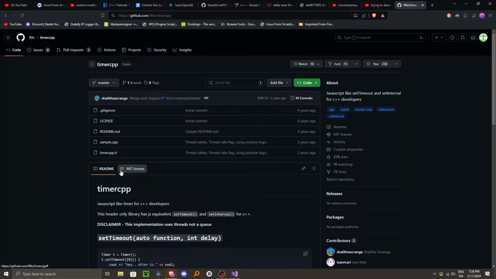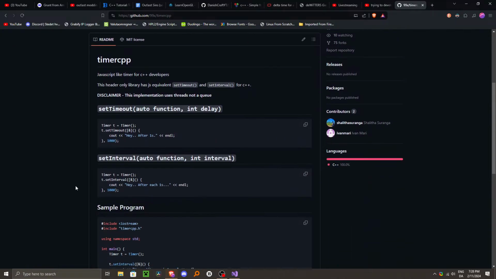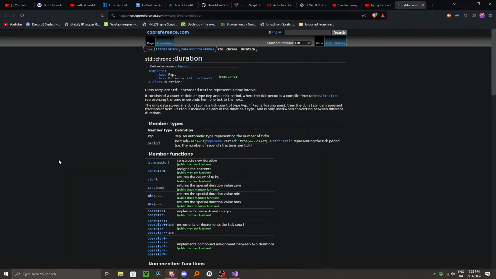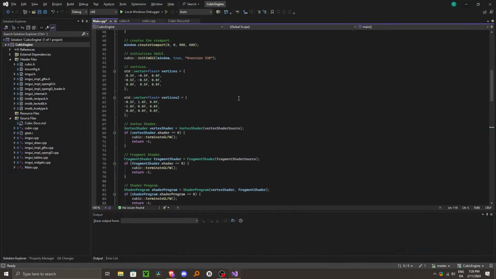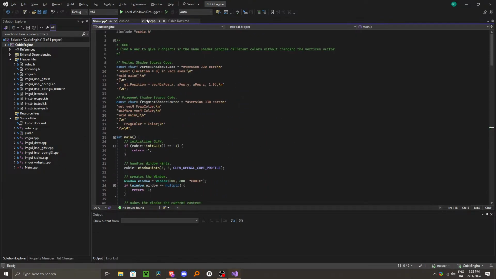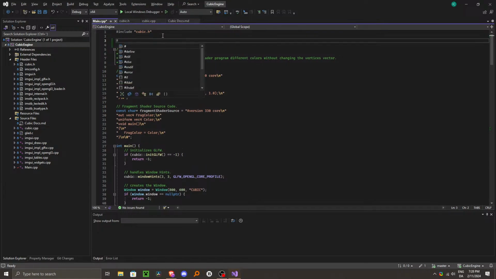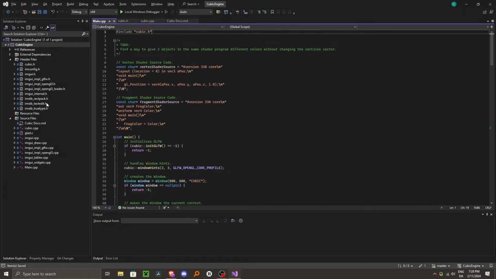Time on CPP. I mean, it looks pretty decent. I guess we could just use a clock. There's a chrono. But that would require us to include chrono. I assume we could create a separate library called like FPS calculator or something like that.